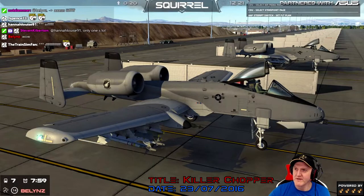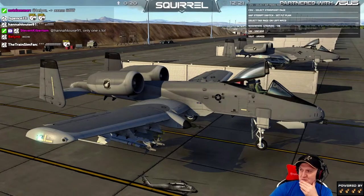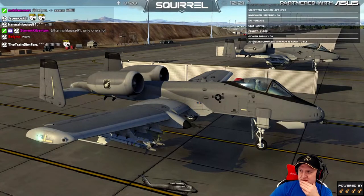Right, here comes a chopper. Let's see if that breaks it. Yeah, look at that. Oh my god. The chopper just nails my OBS browser. What the? Alright, I'll change it to 737.